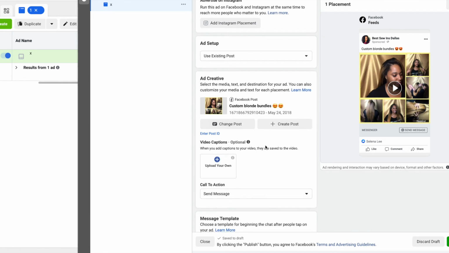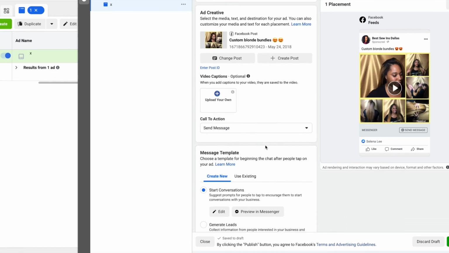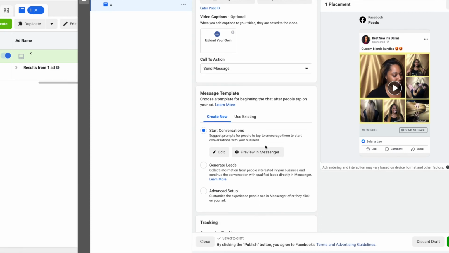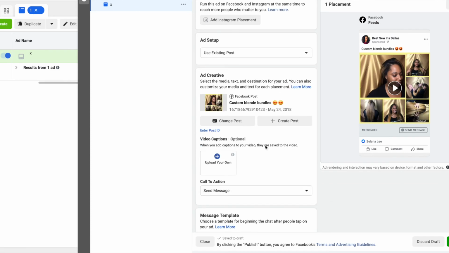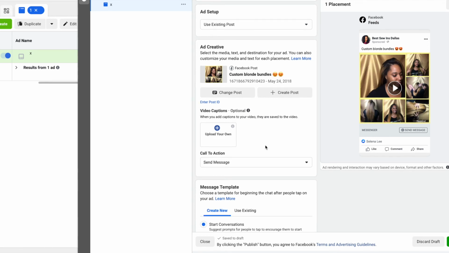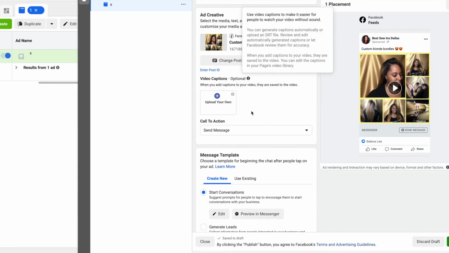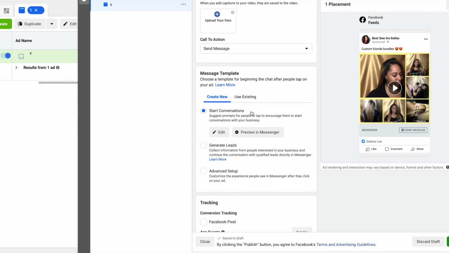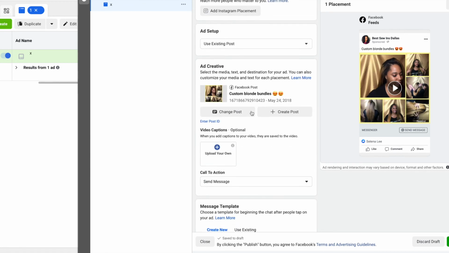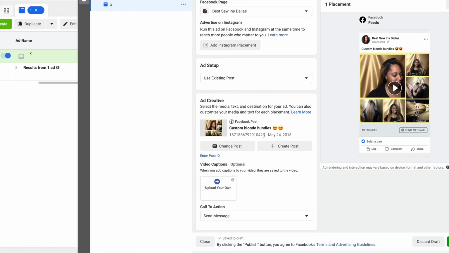So let's see, how do we edit this? Well, I guess it's not going to let us edit the caption. Okay, so if it doesn't let you edit the caption here, you have to edit the caption in the actual post. So you will go to the post that you originally made and edit the caption.